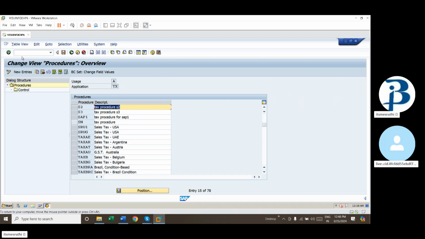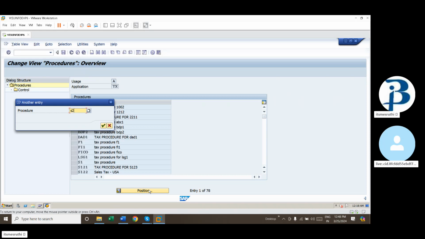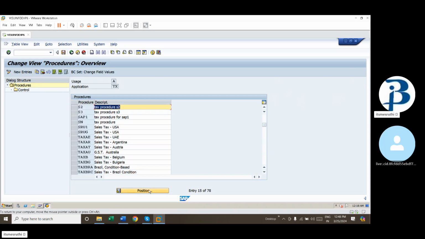OBQ3, here position. Our company code, enter. Here select our company code position.